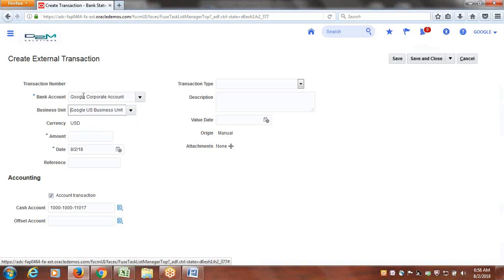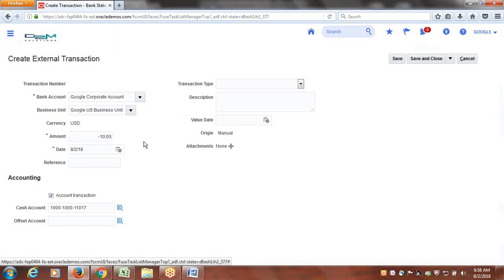Okay, if you have a scenario where this bank account is used by multiple business units, yes, that is possible, right? So you don't need to specify it; business unit is not mandatory. How much amount? $10.